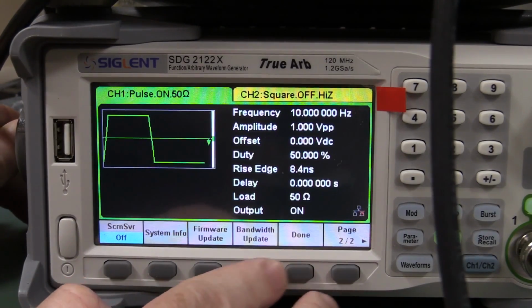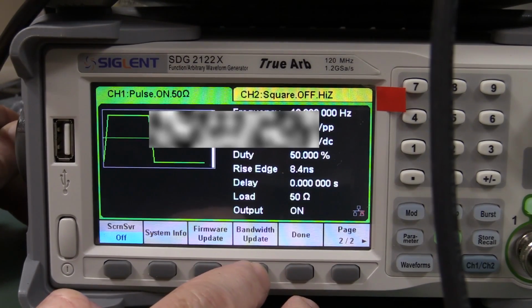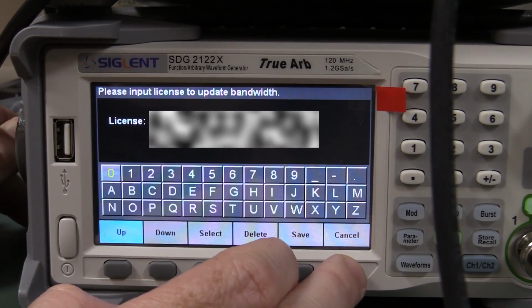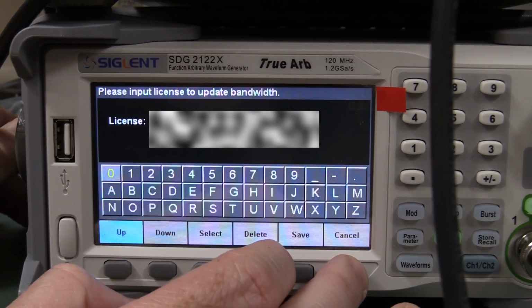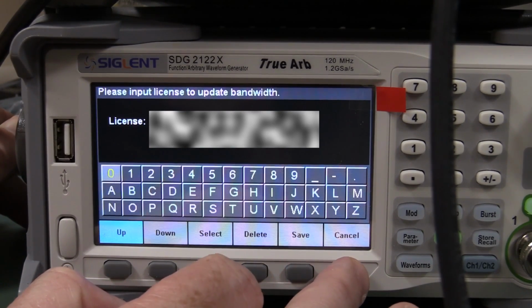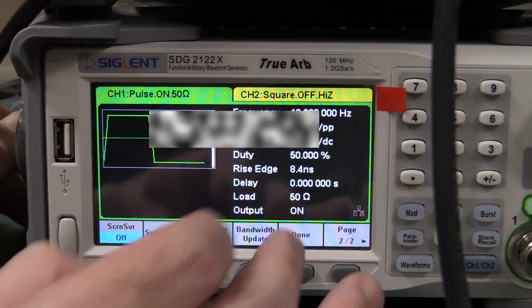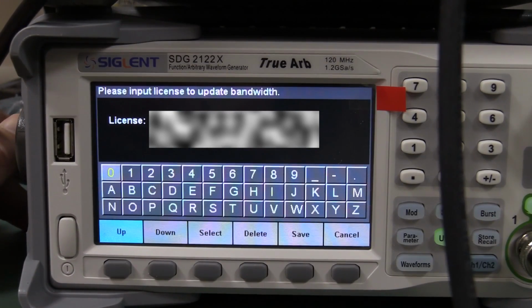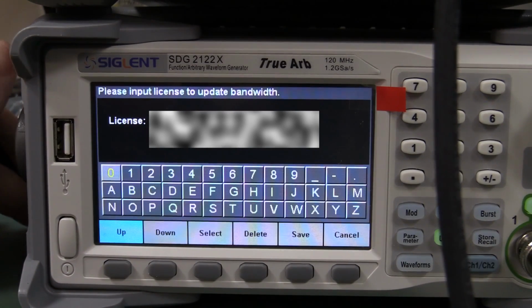I'll just show you while I found it. You can actually upgrade the bandwidth with a license key on this thing. So if you buy the 40 megahertz model for $499, sorry, geez, $199 would be a bargain. $499, which is still a bargain. Yes, you can actually presumably buy the license key and upgrade that. I don't know how much that costs though.